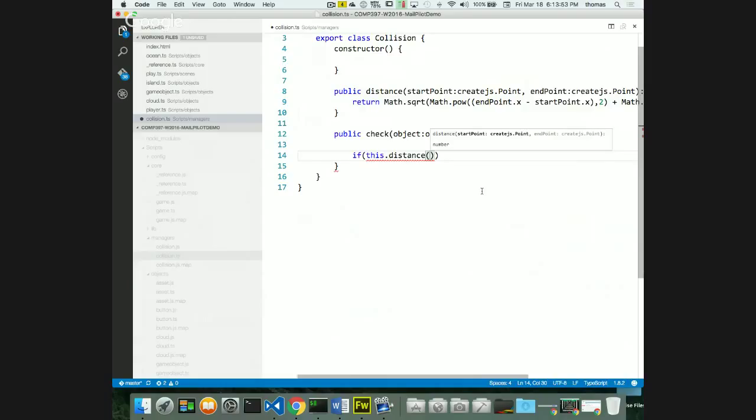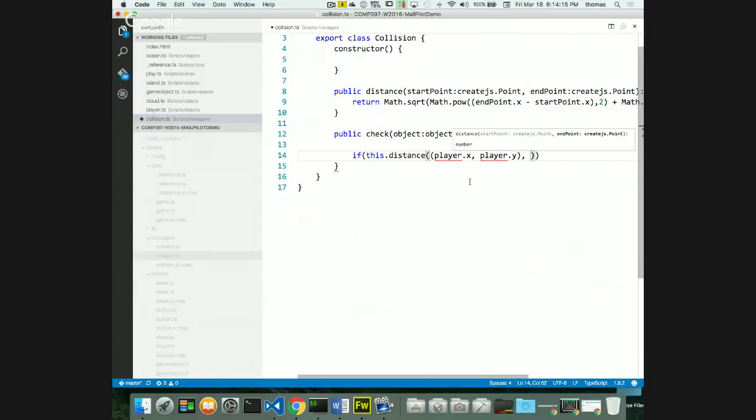So my player is going to be the start point: player.x, player.y, but I could put it in brackets like this. Player.x, comma, player.y. That's my start point. Comma, and here's my end point.